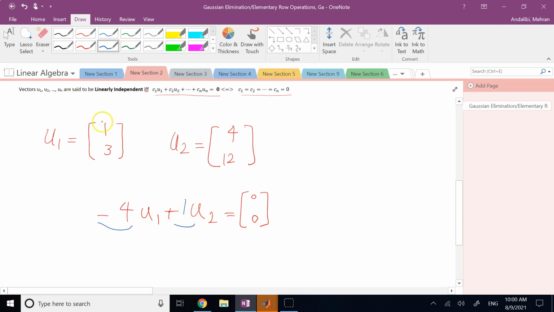So you see, there is a linear combination with non-zero coefficients available, which can give me a vector of zeros, and that means these two are not linearly independent. And clearly that's the case, because if I multiply this by just number 4, that's going to be the second one. So when one of them is a multiple of the other, they are not independent. But this is easy when it's just two of them.